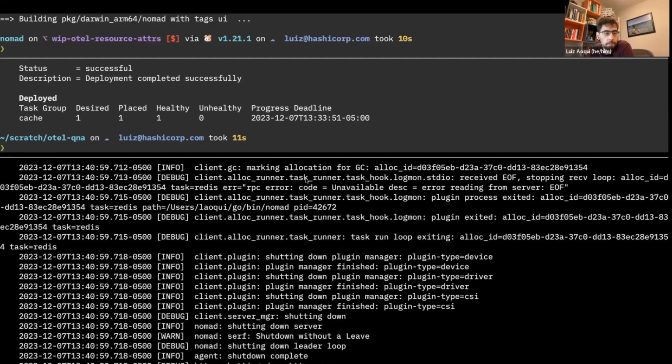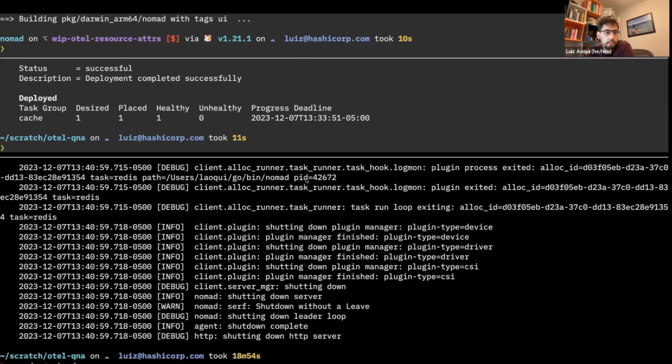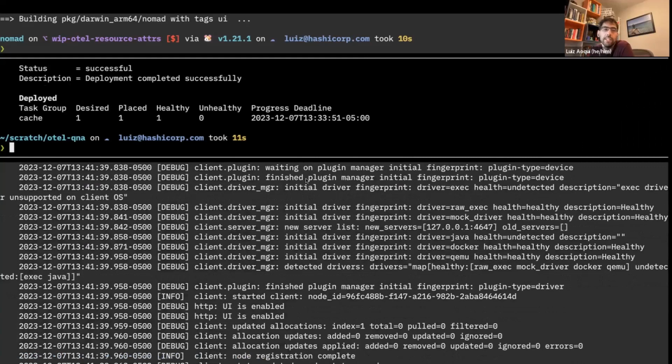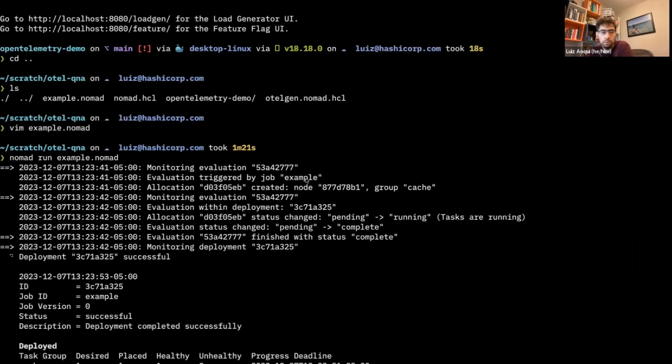So let's run this. I don't think I need the config because I'm not sending any data. So I'm just starting Nomad, and oh yeah, I remember now. Nomad is going to automatically instrument my application, so I need to run something in Nomad that uses OpenTelemetry.